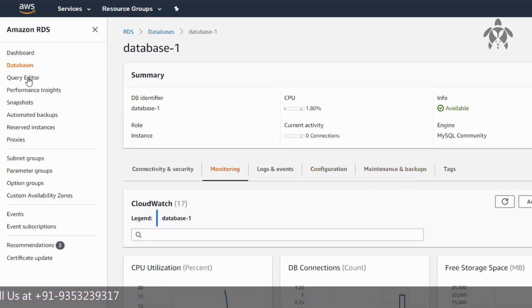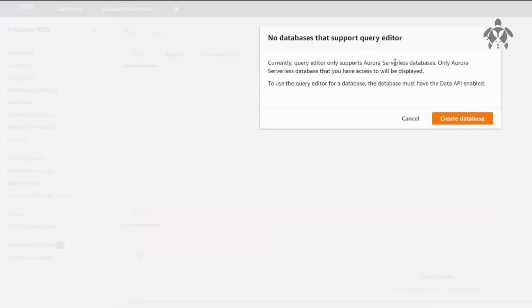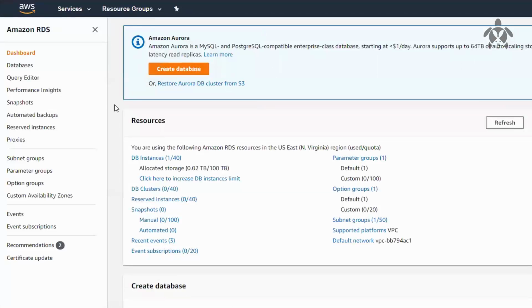This query editor is only available for Amazon Aurora. You can write a query directly from here. You don't need to switch to another instance, just like I created, right? And then the query show databases. If you know how to write SQL queries, you can write them directly from here, though your database engineer would normally write it. You can test it out. That is only coming with Amazon Aurora. It will not support these normal databases.